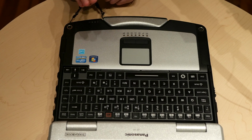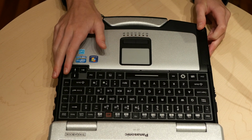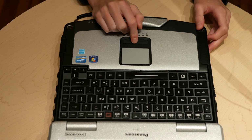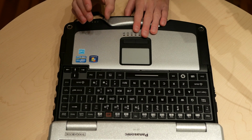When I first got this, I installed Ubuntu on it just to see if everything was working. That was a bad idea. With Linux, the touchpad doesn't even work. I've heard that it works on Linux Mint, but it doesn't work on Ubuntu. So, bottom line is, don't use Linux.